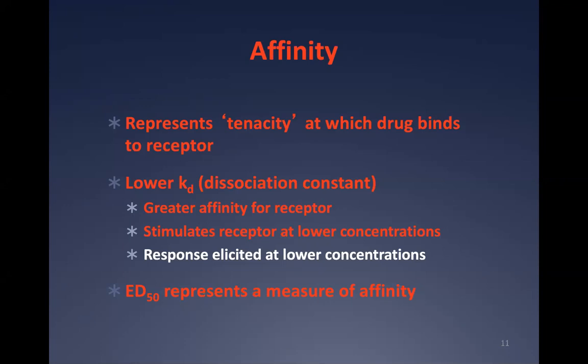And what we actually see is that we get a response usually at a lower concentration. So we'll often talk about drugs with high affinity tending to produce effects at a much lower concentration, and the response seems to be stronger. We often refer to it as a stronger response because it occurs at a lower concentration. To measure this, the ED50, which is the effective dose at which you get 50% of the response, gives us an idea of the affinity of the receptor. So a drug with a low ED50 means that the effective dose occurs at a lower dose. If the 50% response occurs at a lower dose, that would be related to a lower dissociation constant.